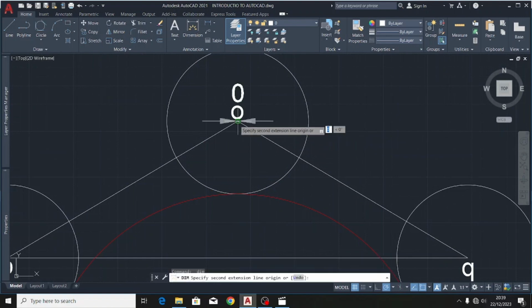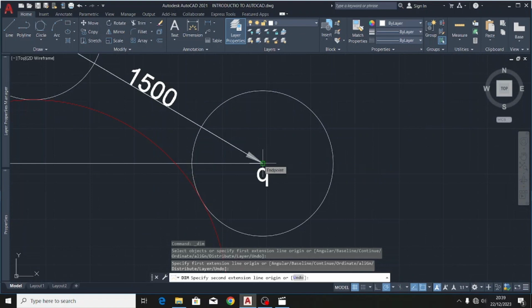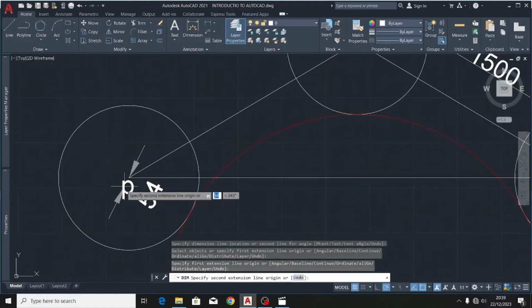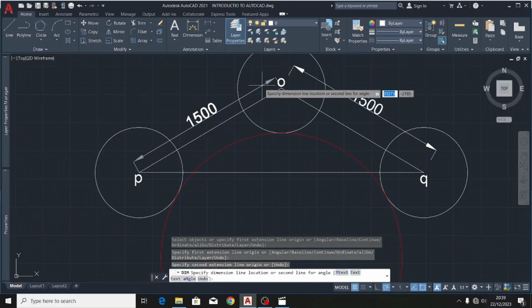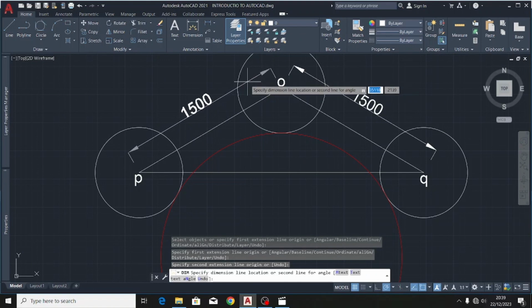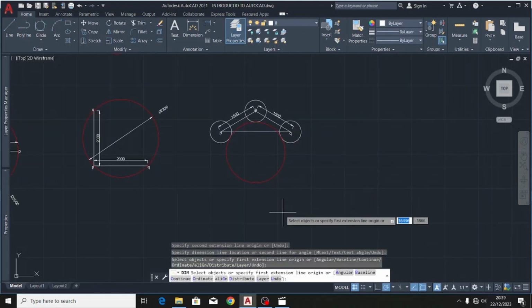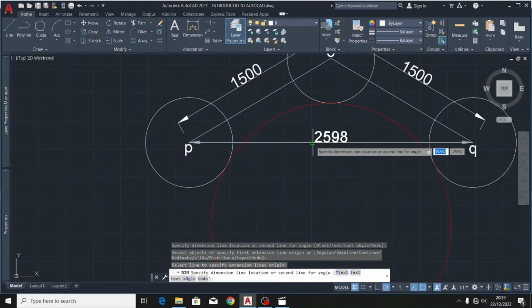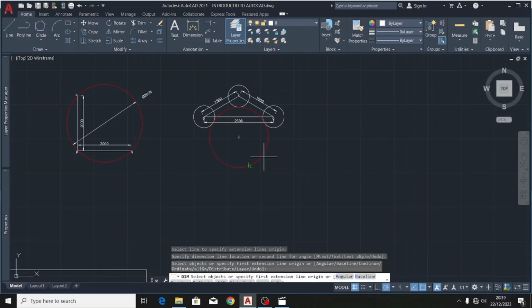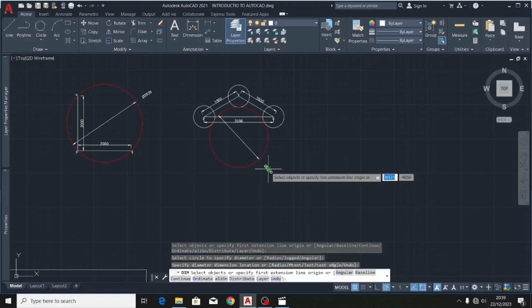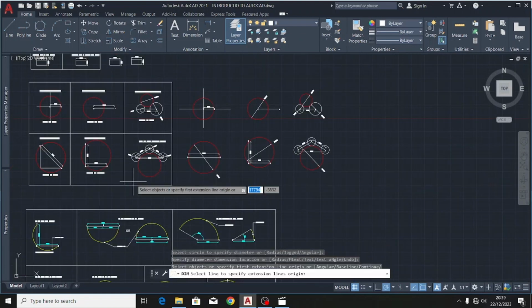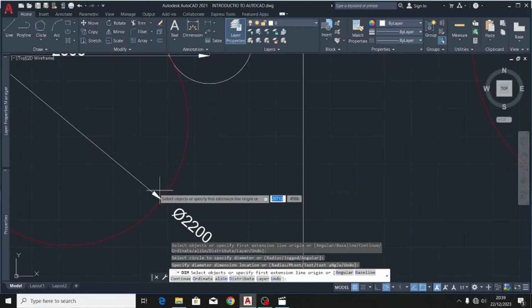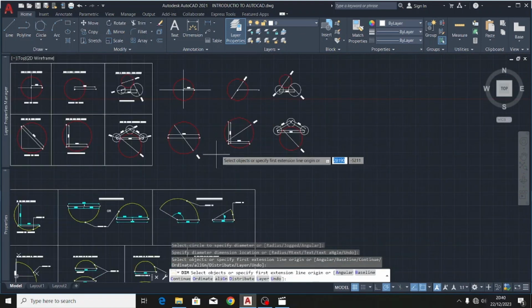So I'll give dimensions to these lines. Okay, so this is it with the circle command.